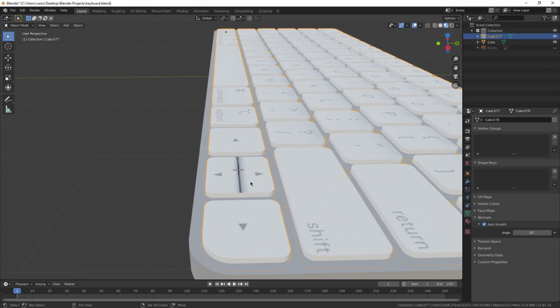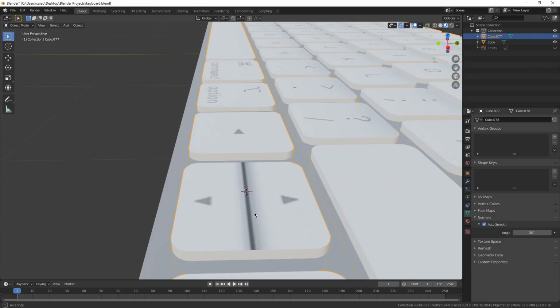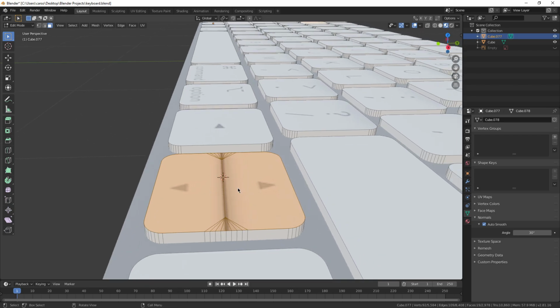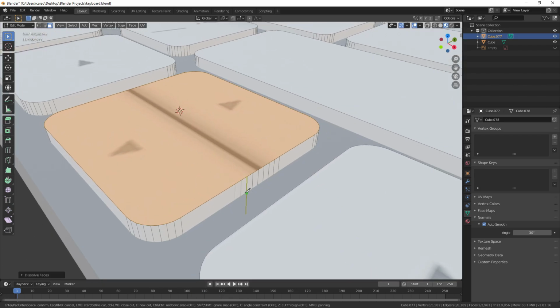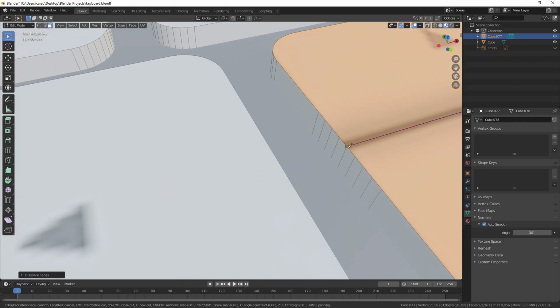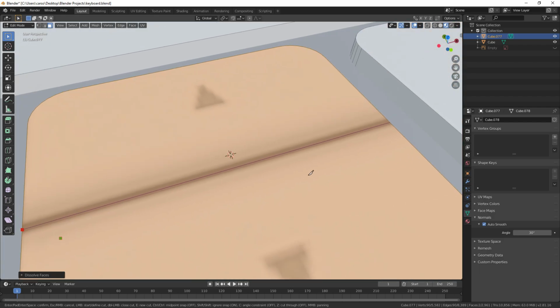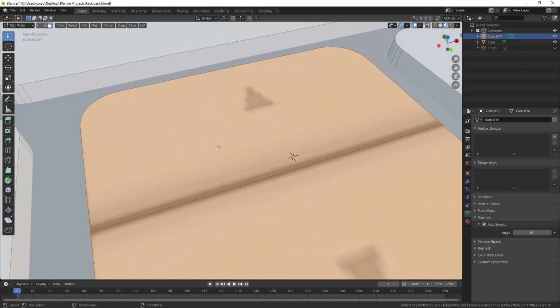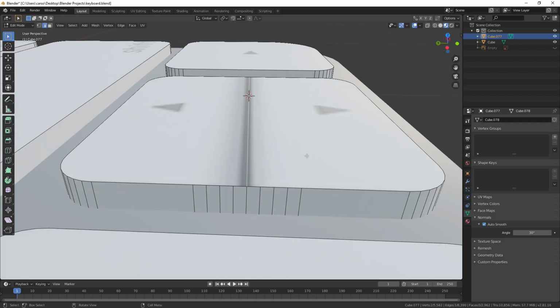I don't really like the way the arrow key looks right now, so let's fix that. Go into edit mode, select all the top faces, right click and hit dissolve faces. Now press K to use the knife tool, select the center vertice on this side, and just draw a straight line right over to the center vertice on the other side, click, press E, and press enter. Now with that new edge created selected, just press Control B and bring it out all the way until you can't anymore. With your mouse wheel, give it maybe two edges in the center.